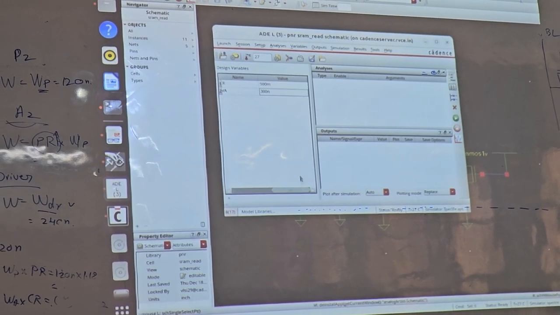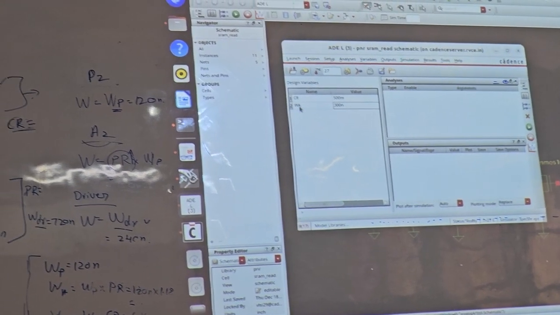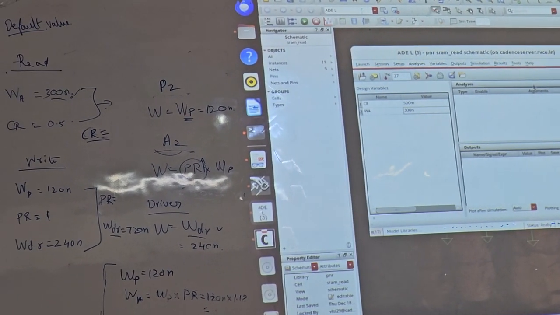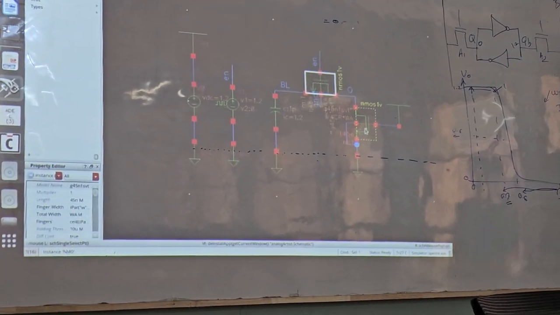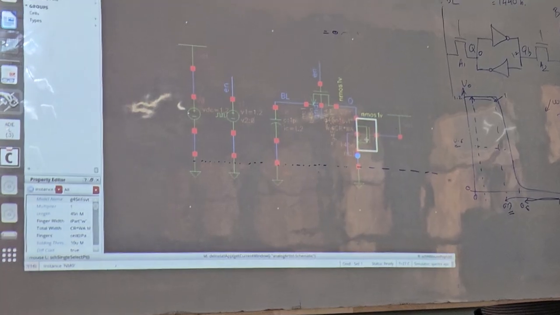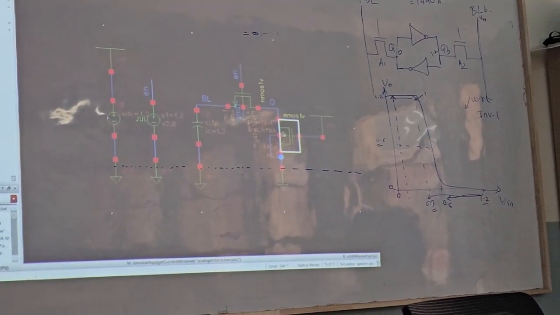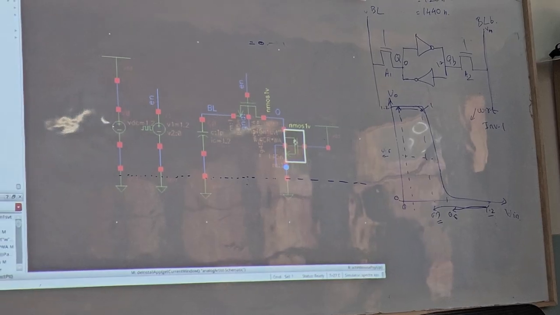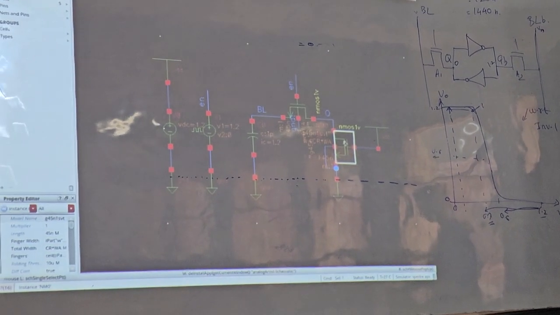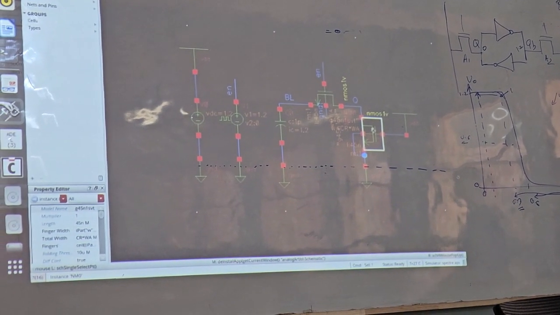This 300 nano will help us define a particular value for both the transistors. A WA of 300 will define 300 for this, while CR times WA will define 150 nano for this. But this is not the exact value. Our intention is to find the relative measure, not the absolute value. Clear?